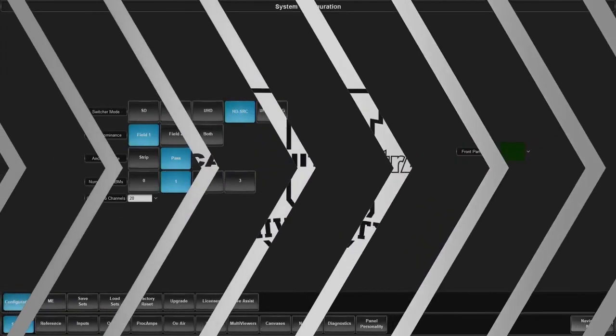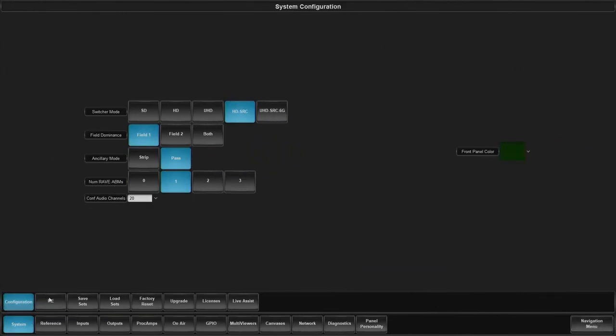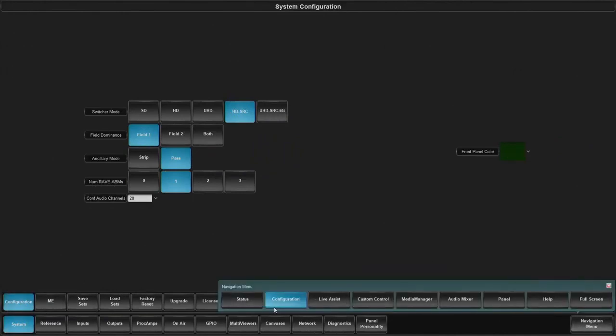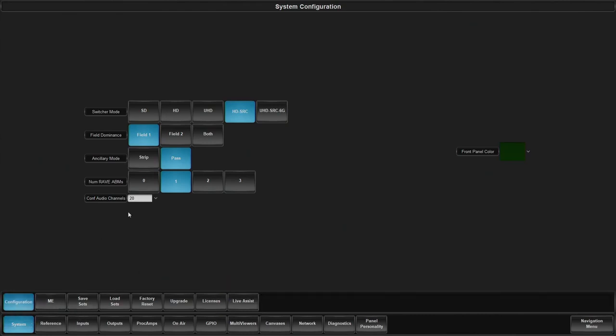In this episode, we're going to go over configuration options and what each one does. So let's go ahead and jump into dashboard and have a look. When we come into dashboard and we're on our configuration menu on our system page and the first sub-tab, we've already discussed switcher modes, and considering the amount of information, that's why it was its own video.